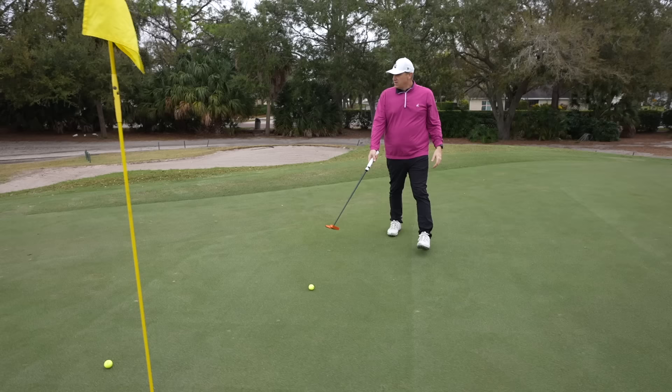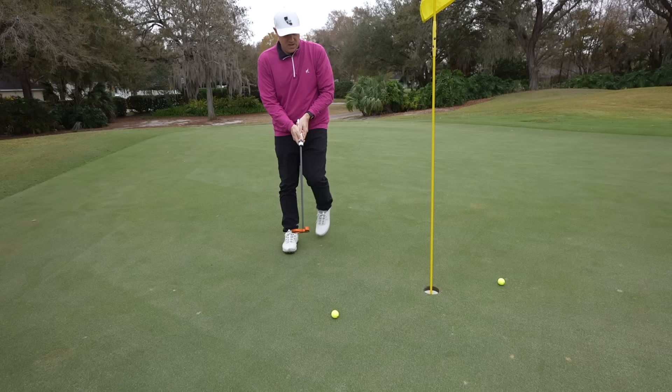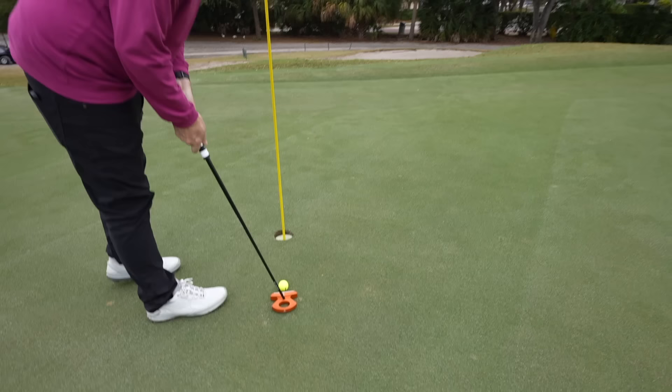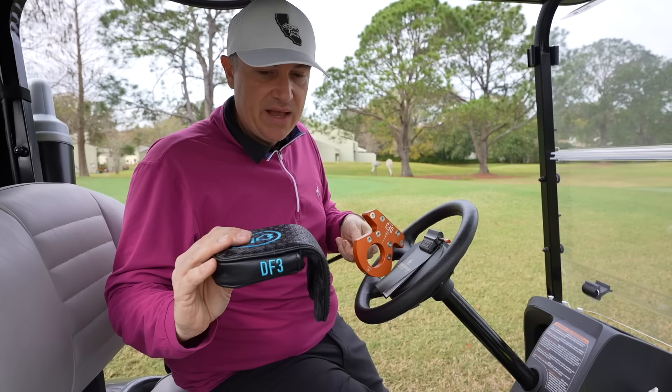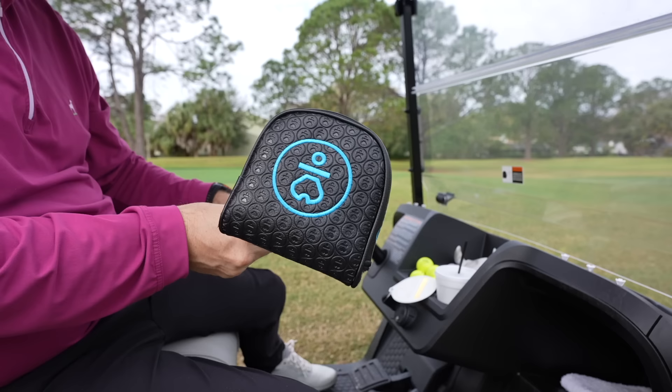This is the longest one coming back — about three feet — I think it's just inside the left. Three two-putts — that's what you like to see especially when you're using a putter for the first time. Everything about this putter is high-end including the cover — it's got a nice fur interior, leather, super premium double-locking magnetic closure. I wish it said 'Let's Play Through' but it works.